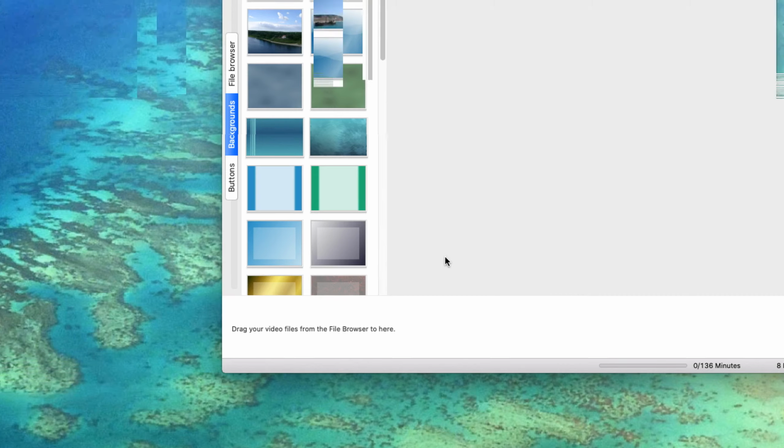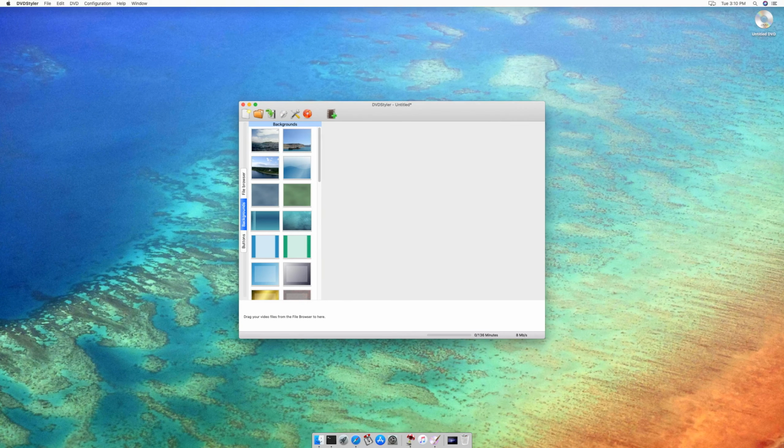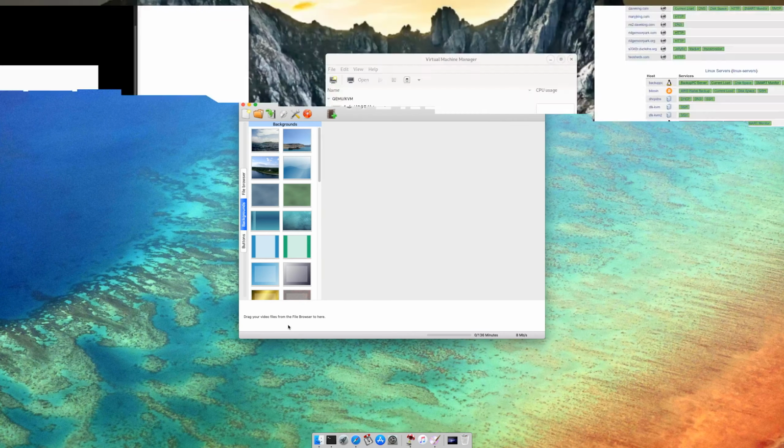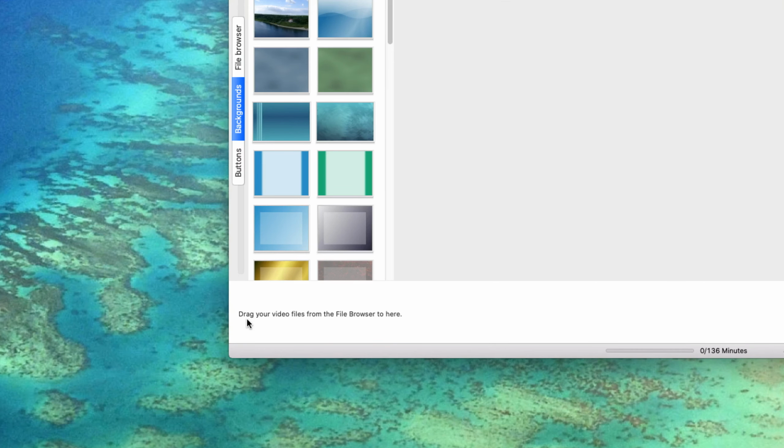If I zoom back out here, you can see I've got a blank preview screen over here where there's nothing, and I've got nothing in the timeline down here in the bottom where my files go. And what it's saying here is, I need to drag some files from the file browser and drop them here to make my DVD.